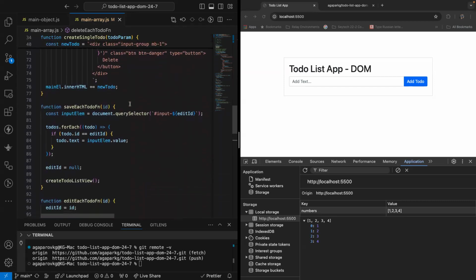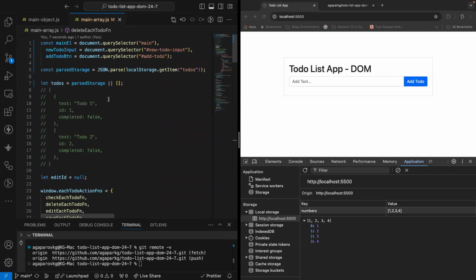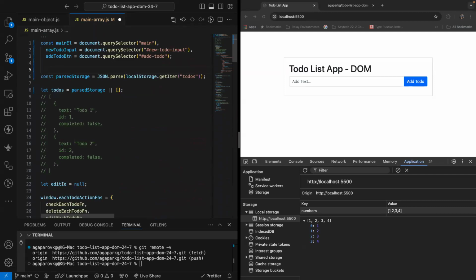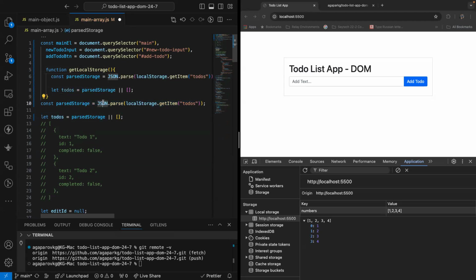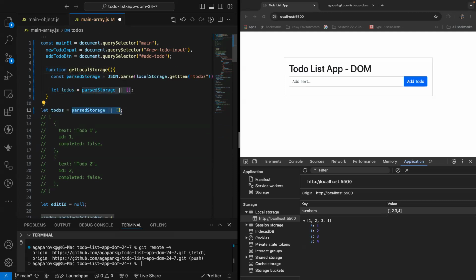So what I would like to have is a function. I can also have a function for this too. We need to write a function for local storage also, right? Exactly. Yep. Function get local storage. Basically, what I need to do is grab this whole thing and paste it over here. So now I don't need this one over here, and I need this guy over here. Get local storage, and invoke this function. So I will be returning this guy over here.